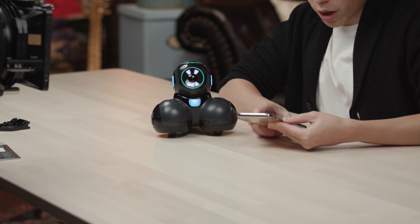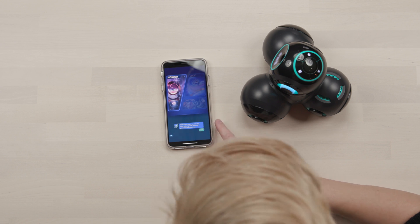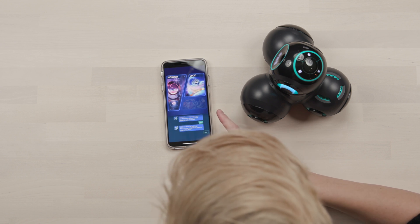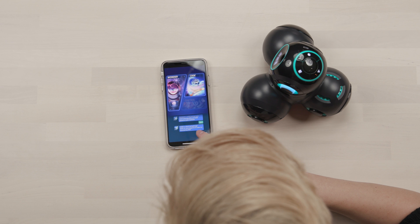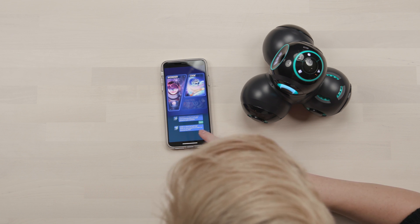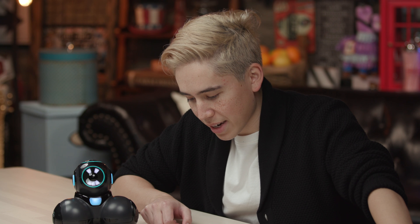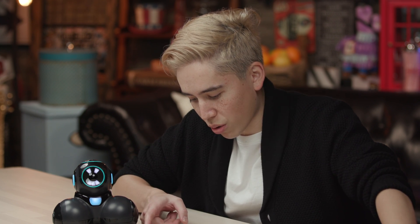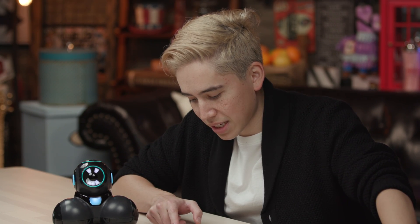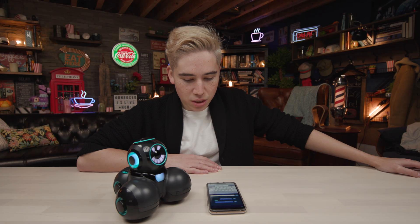Let's go through the different options. Code is where we build block-to-text programs to make Q do amazing stuff - that's the whole JavaScript thing, it teaches you how to do stuff. And then last up, you have Control, which is where you race around and do some seriously crazy tricks. Let's take it for a spin.